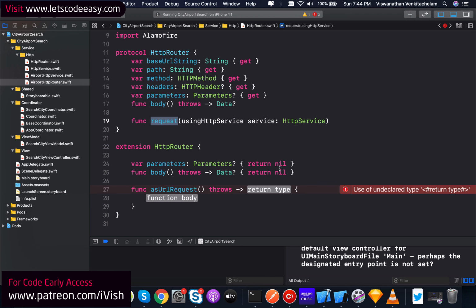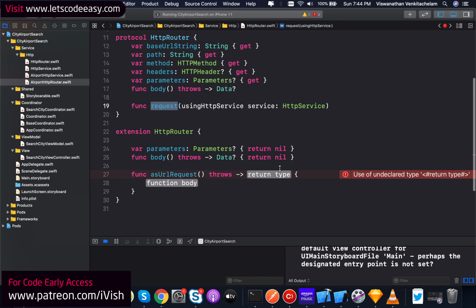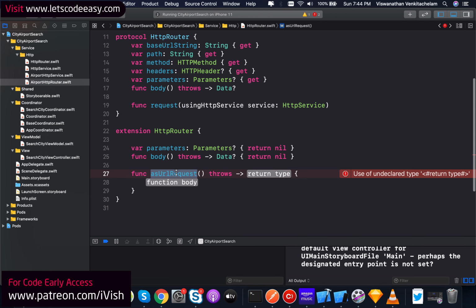So let's see that in a bit, because this URL request is what it will generate and pass to the HTTP service. So we are actually creating that here itself. So we are creating a URL request, and that URL request will be built using all of these things.